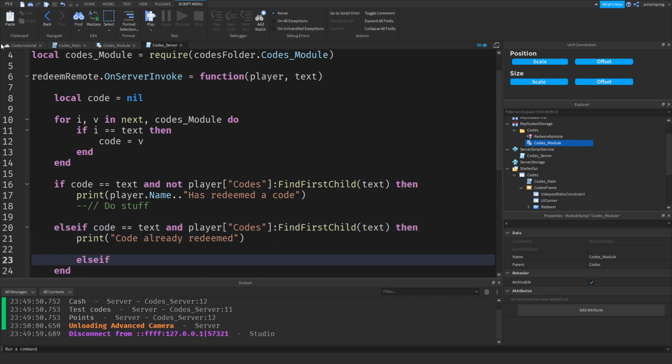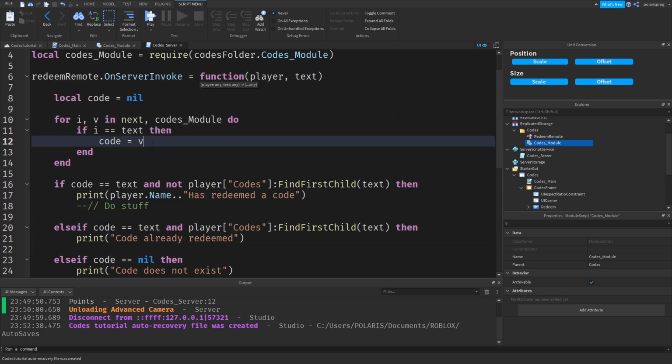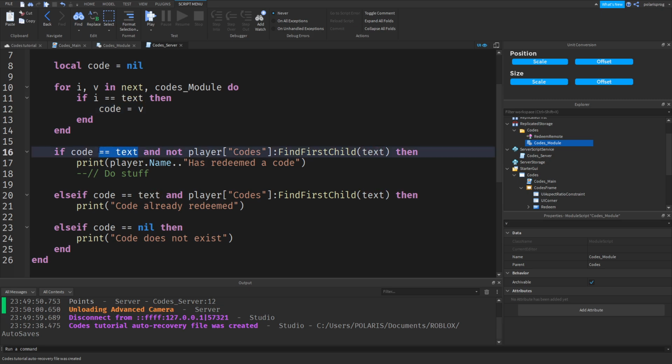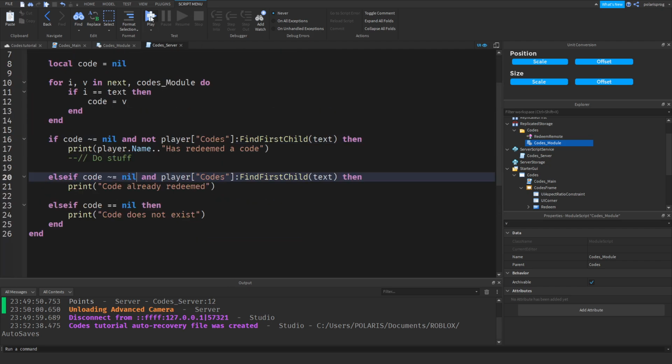Else if code is equal to nil, then print code does not exist. Now we're gonna do if code is not equal to nil here, then, and we're gonna do the same thing here, and that will work. Now that does work.